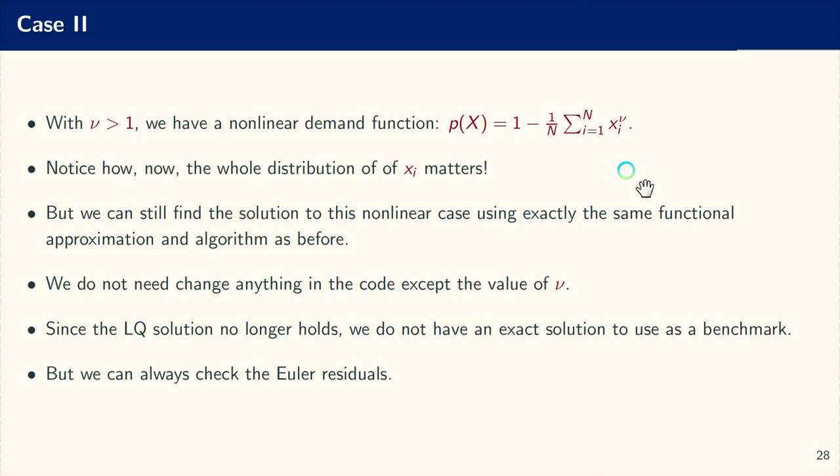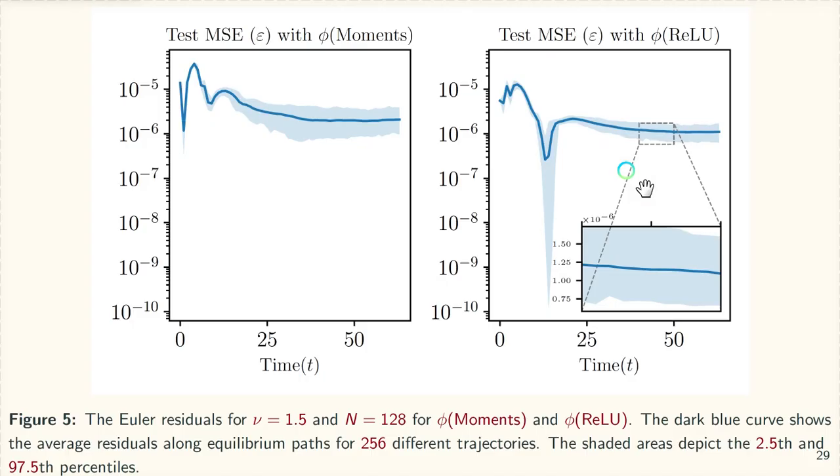A solution that I would not be able to get with any other solution method that I'm aware of, because if I were using a sparse grid, it would crash down for 10,000. If I were going to do a perturbation, I don't think it is going to do so great when we are so far away from the ergodic state. But I can still check the Euler residuals. Now, the one with only 1 moment is not going to do so well, so let me do the one with 4 moments and the one with ReLUs. We are still having fantastically good Euler residuals of 10 to the minus 6, which the way to interpret them is that in fact we are still having a very, very good solution.